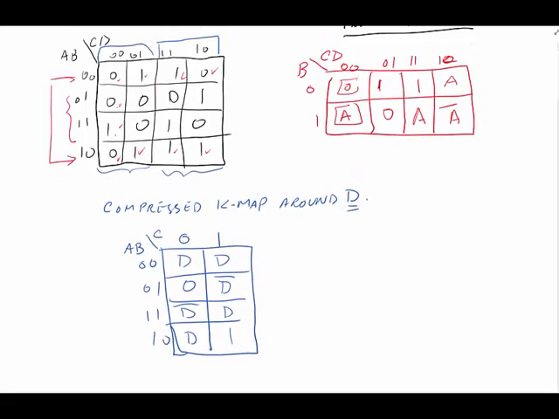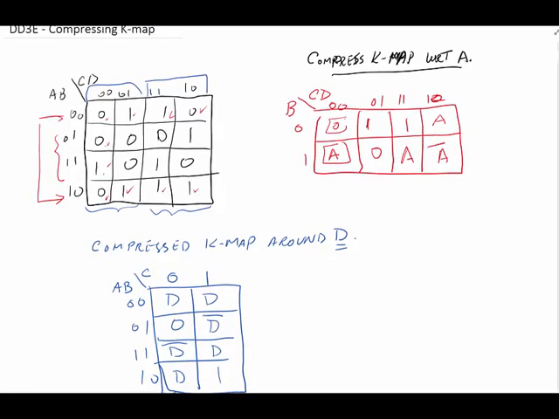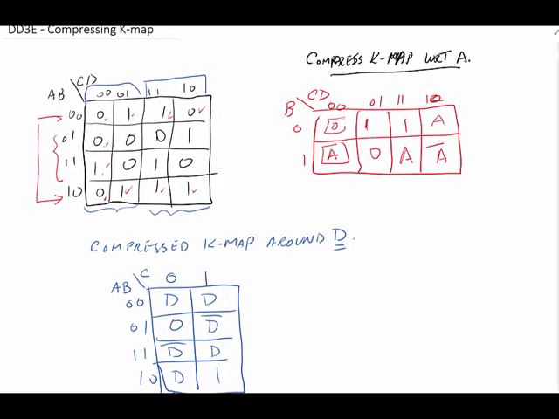So this is compressing a K-map, very similar to a truth table, with one additional flexibility: you really don't have to redraw it to get the variable to be the least significant bit, because you can always find the 2 values of this given variable, regardless of where those variables are in terms of significance. That brings us to the end of this video.